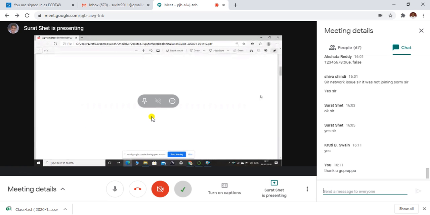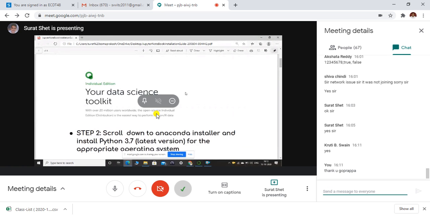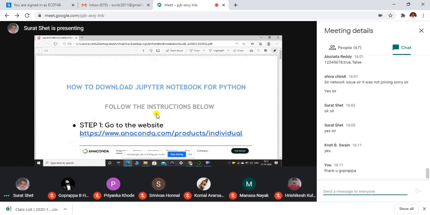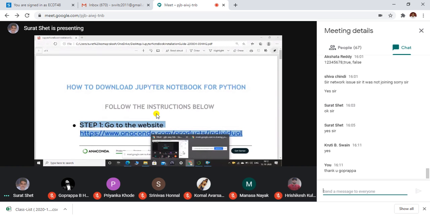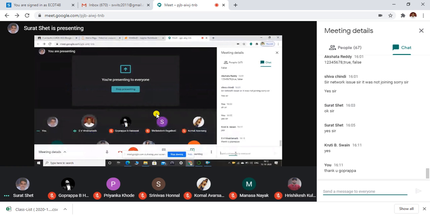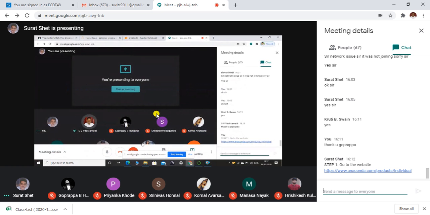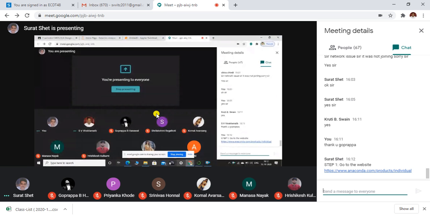If possible, can you share that link in the chat so that everybody can copy it? Sure. HTTP is there, right? Just copy and paste it in the chat box so that others can take it easily, because otherwise they have to take a screenshot and type it. Yeah, in the chat box you type it. Thank you, so that others can simply copy this and make use of it. Thank you. Continue.